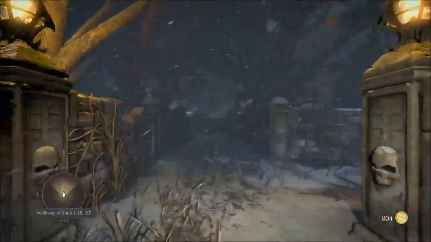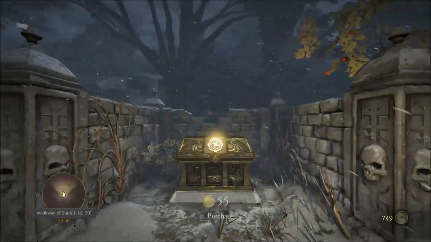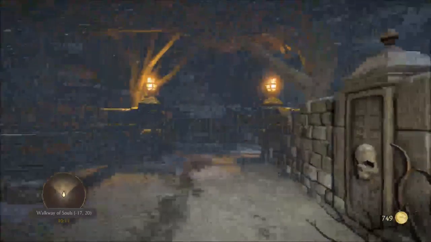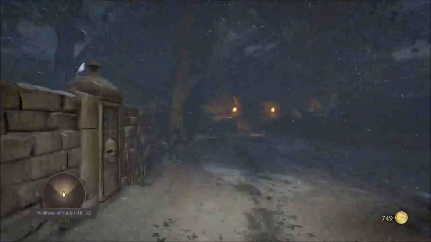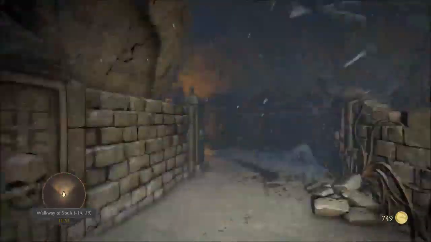We've been into the spider den thing. There's a chest you can't afford. Yes, you can. 54. Brutality. Splitting image. Oh, this is so cool. We haven't actually seen those yet. That was where the ice ball was, I think, right? Yeah.